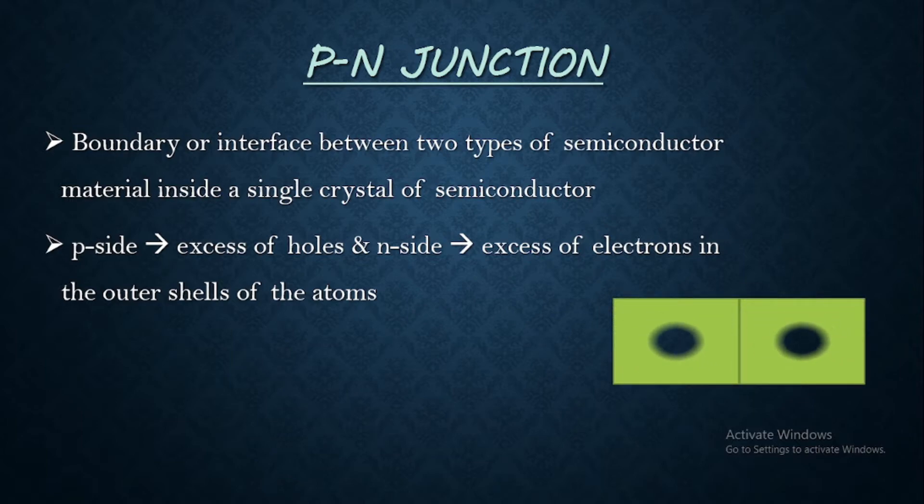So if you need to visualize, then we can say this is PN junction where one side is P-type that is, it is going to contain excess number of holes that is positive charges and one side it is acting as N-type which contains excess of electrons. So in combination or the interface of these is going to form a P-N junction.